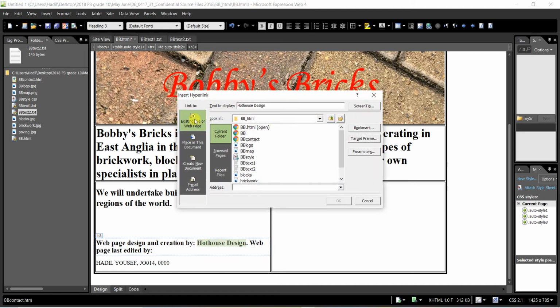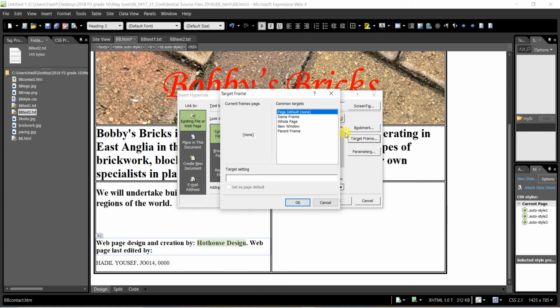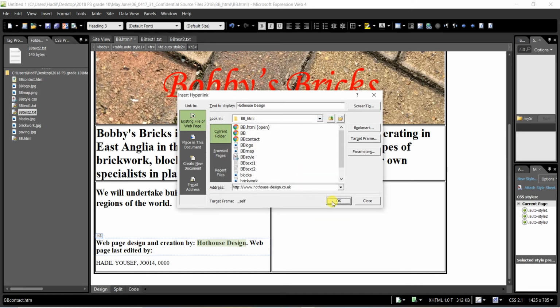Now, in the same button of existing file or web page, hothouse design the text to display, and in the address, we write the address as mentioned, http colon slash slash and the website address until we write UK. Please be careful, don't miss anything. Now, which should be open in the same browser. So, target the frame, and I have to open this in the same browser. And okay.